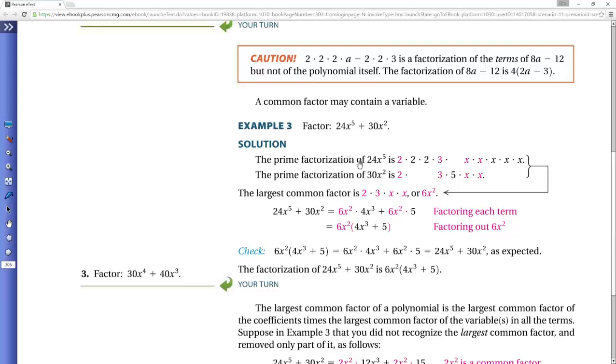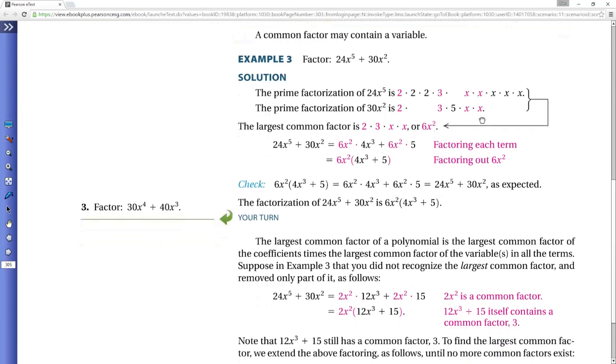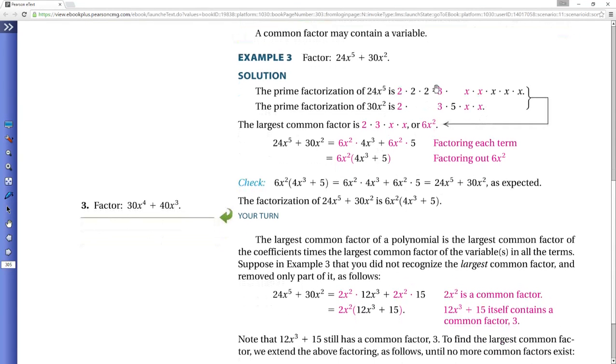So here's another example using prime factorization. And again, I like that they write this out. You're probably not going to write out your variable if you understand what x to the fifth means. But x, remember, x is your prime. So you match up the commons. In this case, we have a 2 that's common, a 3 that's common, x and x. So 2 times 3 times x is 6x squared. That is my common factor between these two. So I can write this as 6x squared. I just put this, and then what do I need?